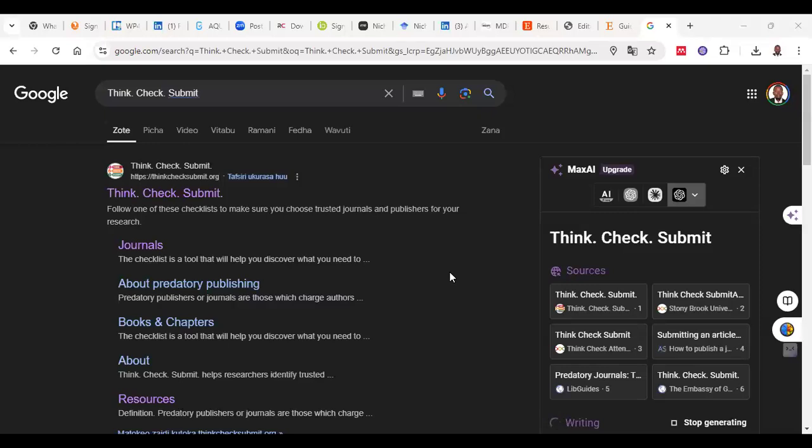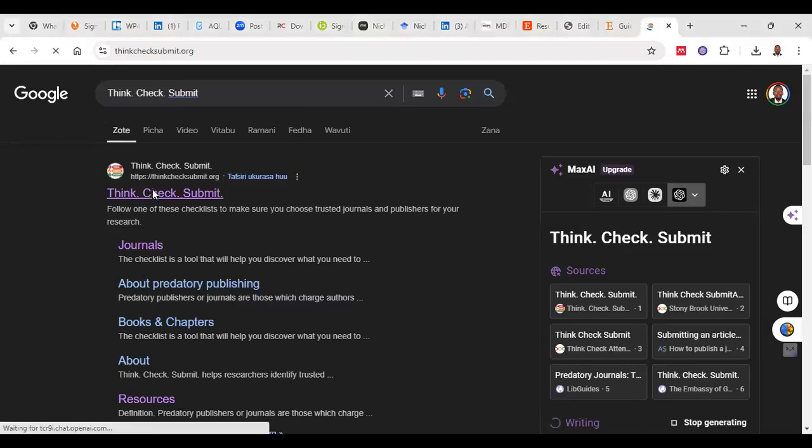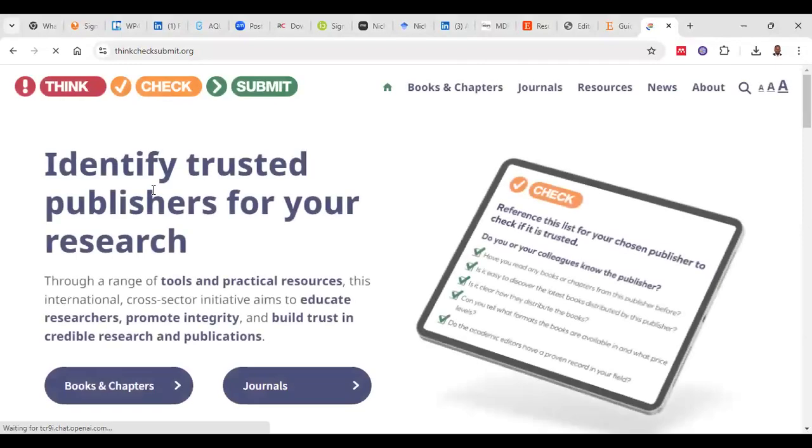So you can also go to this, what I was sharing on the screen. I'll just share now. So as part of trying to mitigate predatory publishing, you can also go to this website that is Think, Check, Submit. When you click on that, it will give you what you need to look out for.